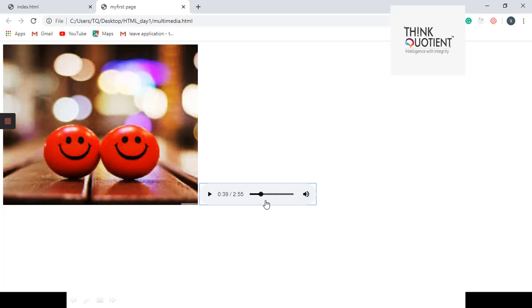I'm simply going to play the file, right? I hope you are all clear with the syntax. You can pause this, you can play again. It works like your normal audio, and you can mute it and unmute it also. So this is the way you can include audio in your web page. And let me show you how to add a video tag into your web page.